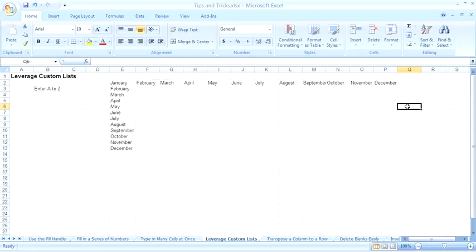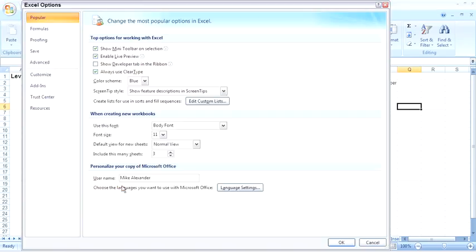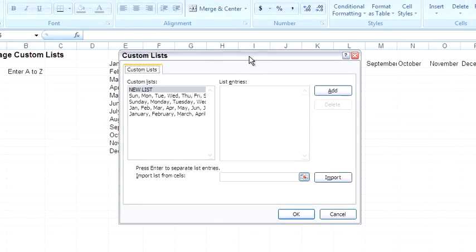So how does Excel know that there's January, February, March, April, May, June, July, August, all the way through December? It's because of a custom list. If you go up to the Office button, press Excel Options, and then click Edit Custom Lists, there's a dialog box that pops up here called Custom Lists, and you can see that there are several lists defined in Excel. First of all, you have a list that lists Sunday through Saturday. There's a list that gives the full name Sunday through Saturday, an abbreviated January through December, and then January through December with the full name.